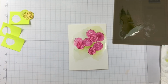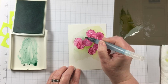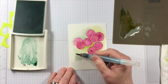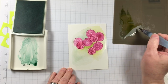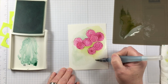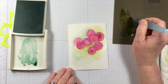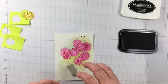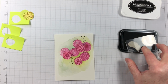So many of you have emailed me and asked me to expound more on watercolor washes. So this is incorporated with the masking technique because this is an easy way for you to learn to do the watercolor wash as well. It can be a little bit daunting to get the natural look that you're after. But my number one thing that I remember and that I can pass on to you all is to squeeze the barrel of the water brush. That pushes out water and it pushes out the stamp's ink at the same time. Keep trying until you get the look that you desire.